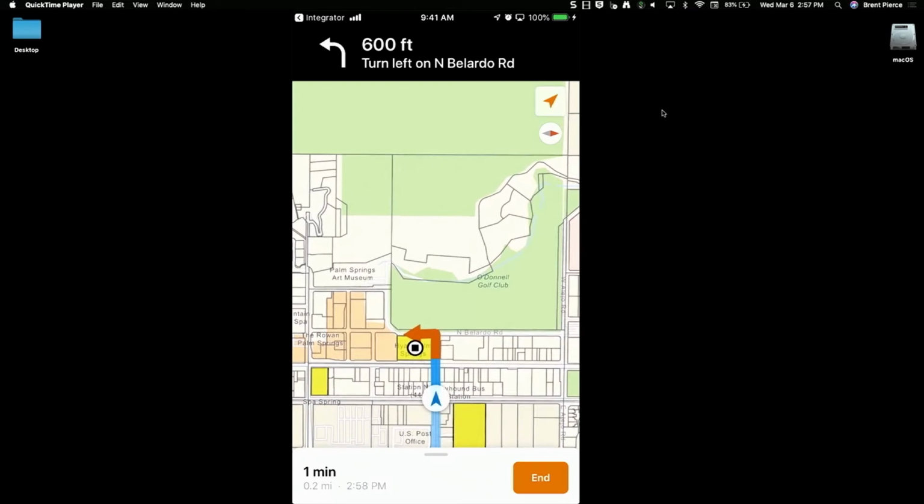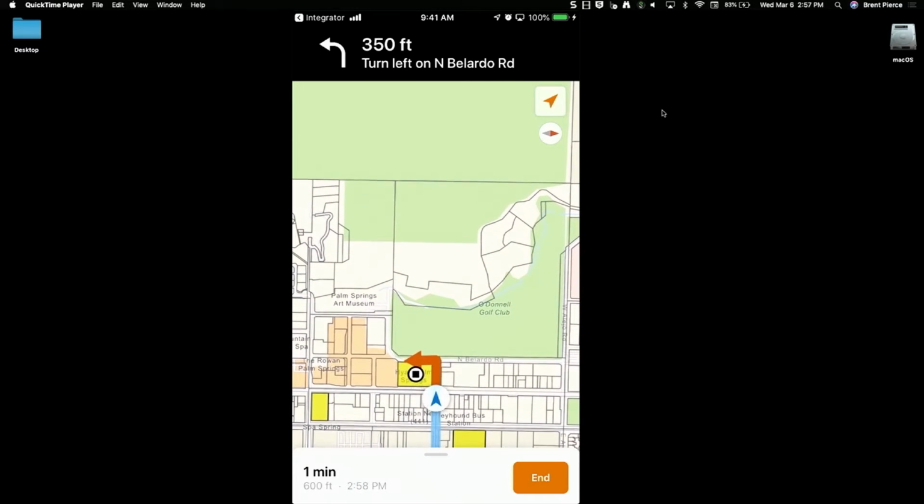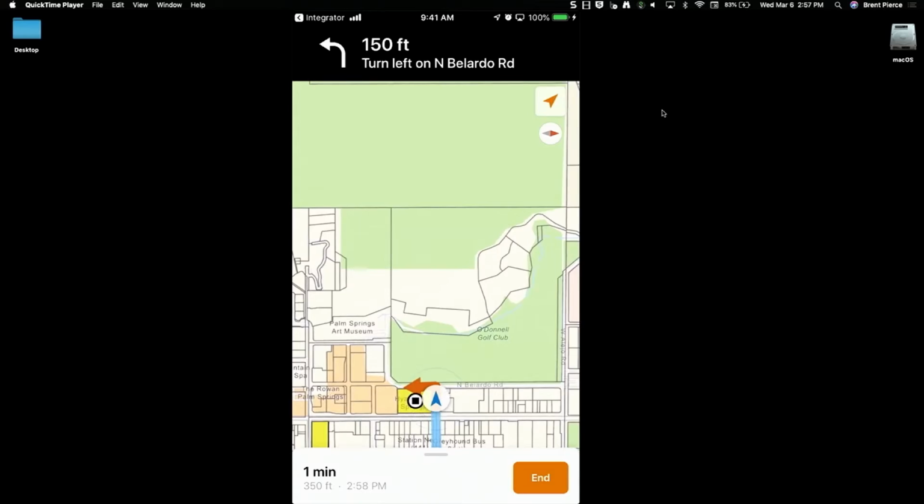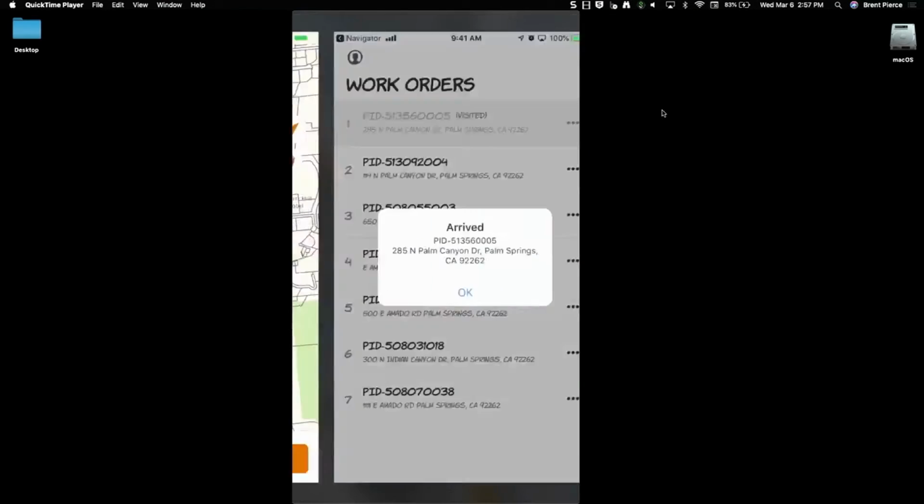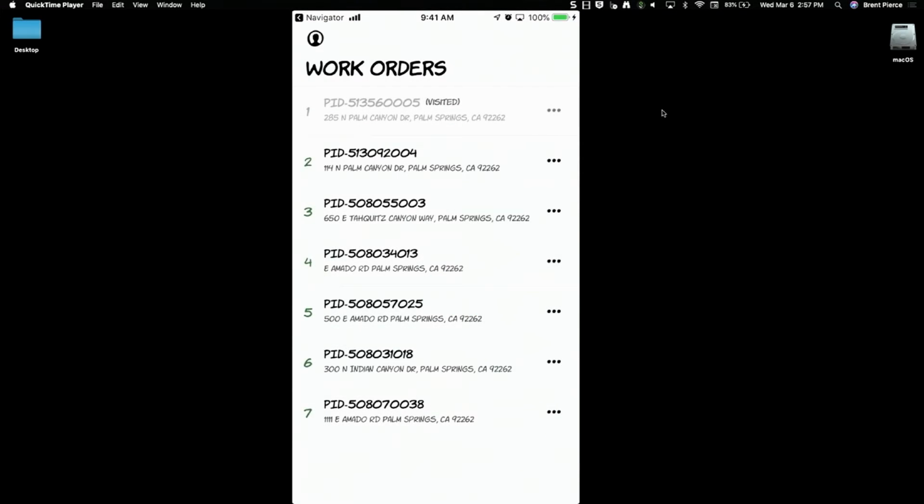So if we were to wait for this route to finish, at the end of it, it will actually call back into the app I just showed. And see, it returns me back to Joel's app, and it actually passed some information to Joel's app, graying out that particular work order. So Navigator can also pass information back to that calling application. So it's actually a really powerful feature of URL schemes, and we added this callback parameter just to facilitate those circular workflows, so you didn't get stuck in your navigation app when all you needed it to do was to get you where you need to be.